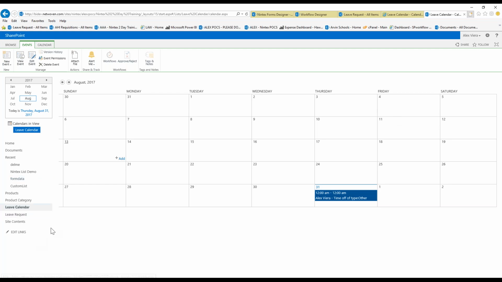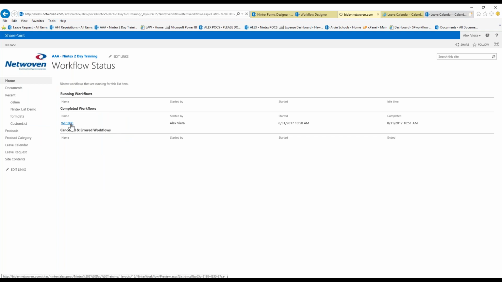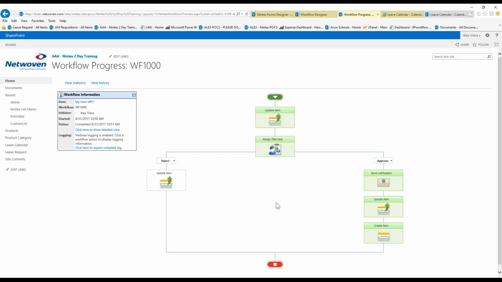Okay, so one thing as well, when we look at the list and find out what happened, when we go and take a look at workflow history, what I want you to notice is we have the capability of taking a look at the different things that are happening here. This is the on-premise version, which gives you a very verbose, detailed look at the workflow. So here's the workflow, workflow 1000. Everything in green is the path that we took. So we know this workflow was approved and it ran all the way to the end. If it had been stopped, it would be in yellow.